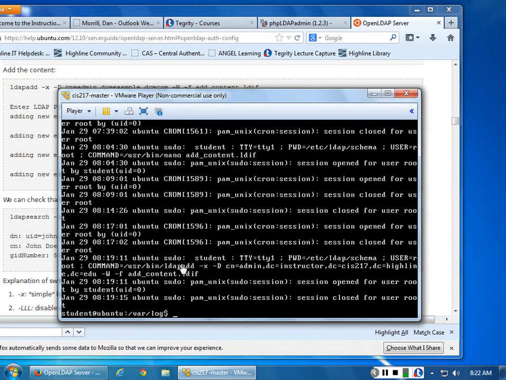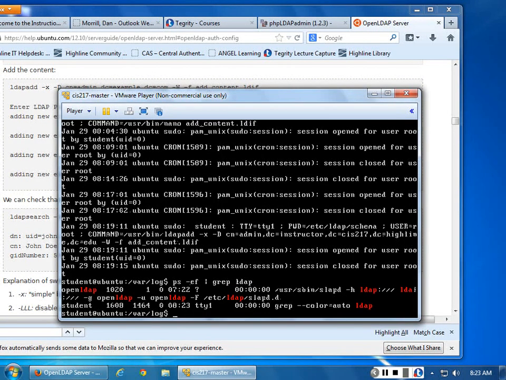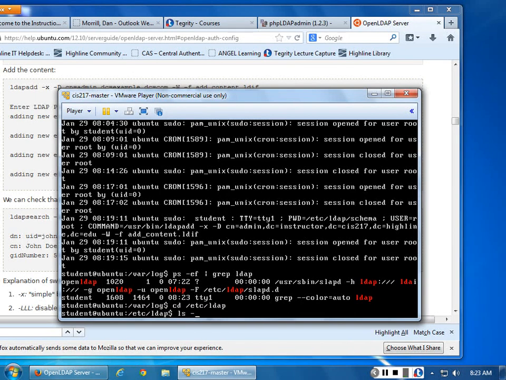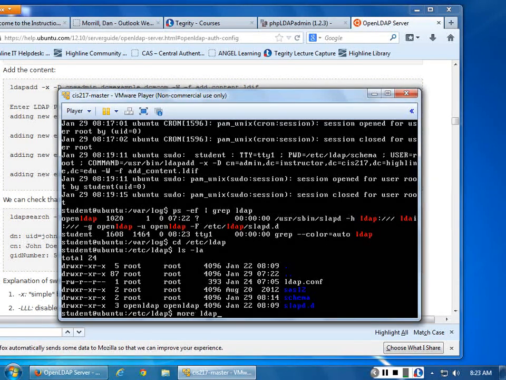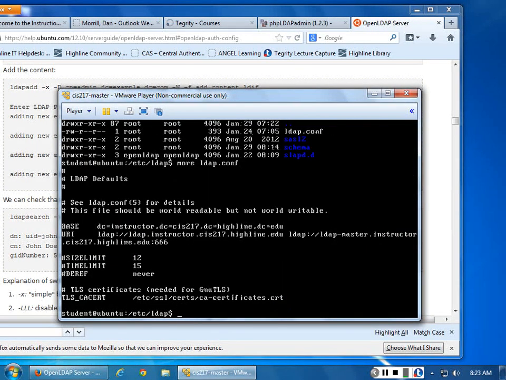But if I cannot connect to the server, how do I check to see if the server is actually running? What do I have to put in front of grep? All right. So I do have LDAP running. So did I make a mistake in the configuration file? I was going to say, you don't have to restart. No, not to do this, right? So did I?